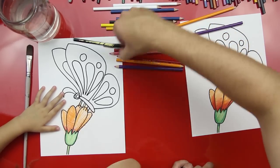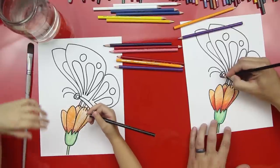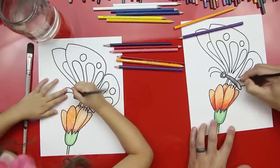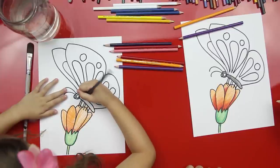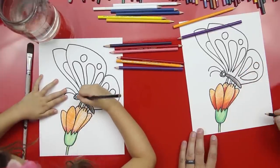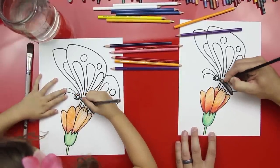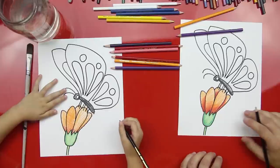Should we do the butterfly body? We'll do black because it's an insect. You can just do a light black all the way around, and I'm going to leave her little eyes white. Then do her body. The reason why I did it a little lighter is because you can come back and make her belly really, really dark, and that'll make it look like there's a shadow underneath her belly. Good job, Hads.